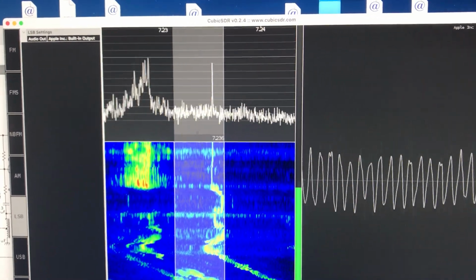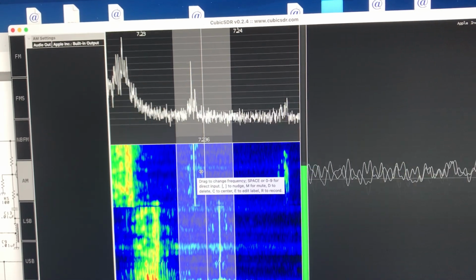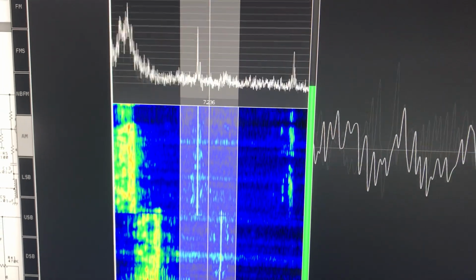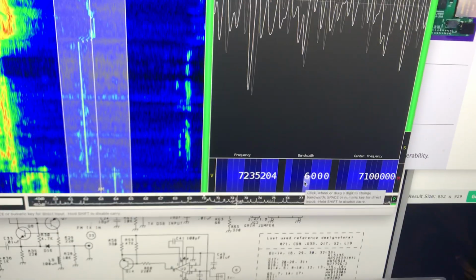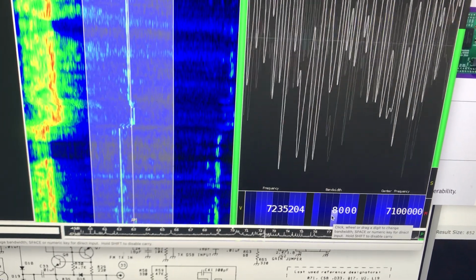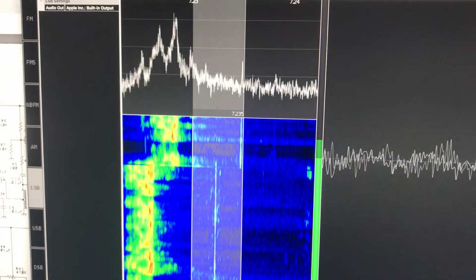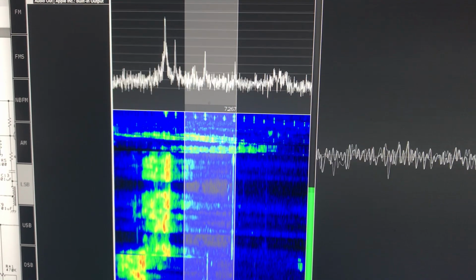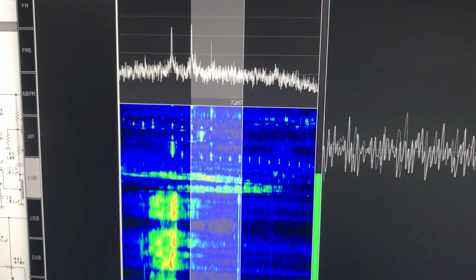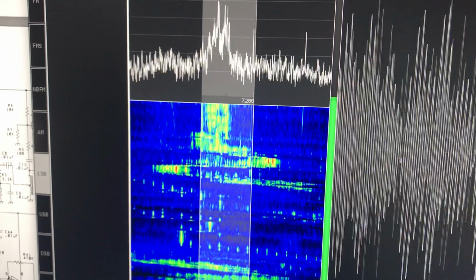So there's a shortwave station. Go to AM for that. It's probably Chinese. Hard to say. Let's keep looking around for things to listen to. Let's see what this is.